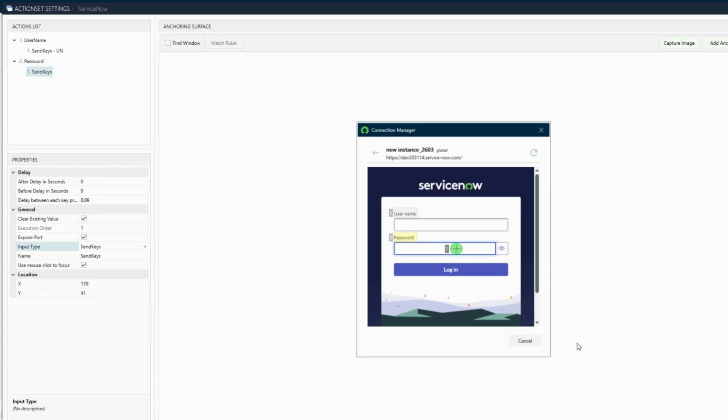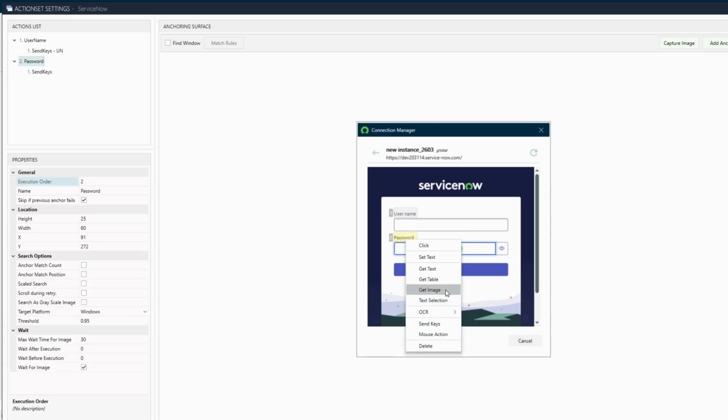So we are done with entering username and password, and then we have to click on enter. So either you can go with click text or you can go with send keys by just typing in enter. Click basically takes some time. Only when you send keys it is a bit faster when compared to all other actions we have. So I'm going to use send keys, but here's the question, how do you define what exact anchor you should use for your login?